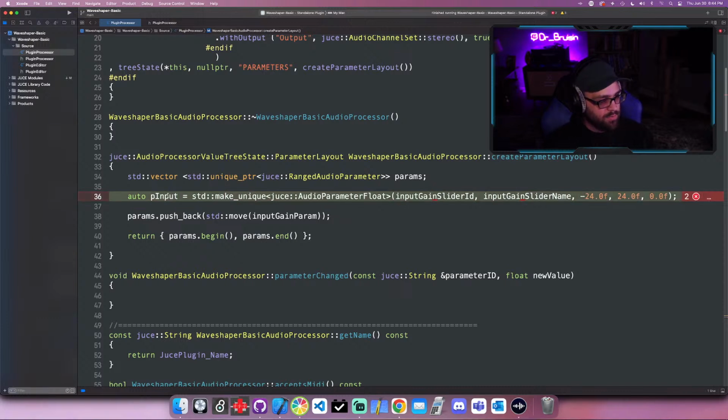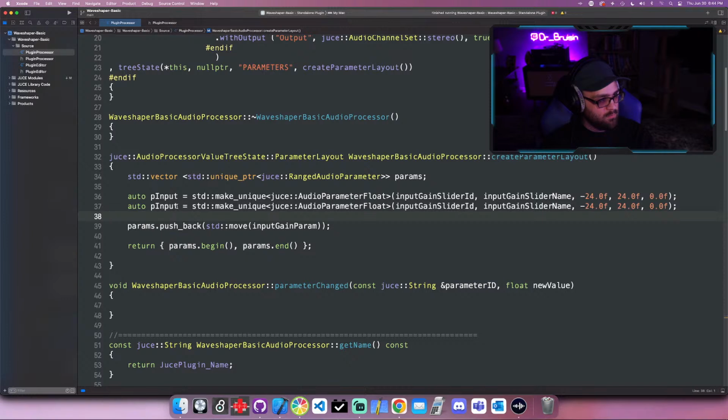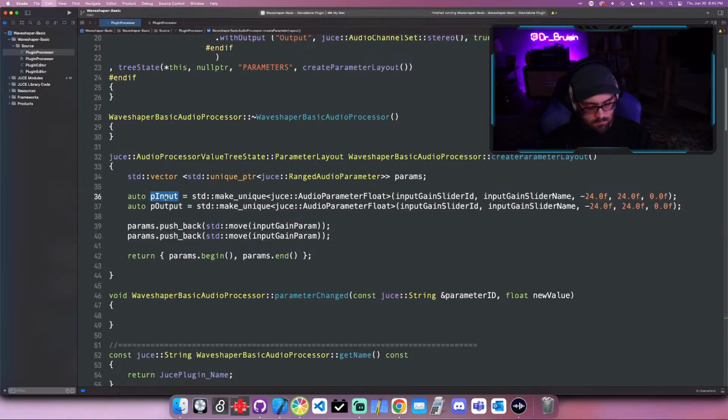Input and output. Input, actually, lowercase input and uppercase.